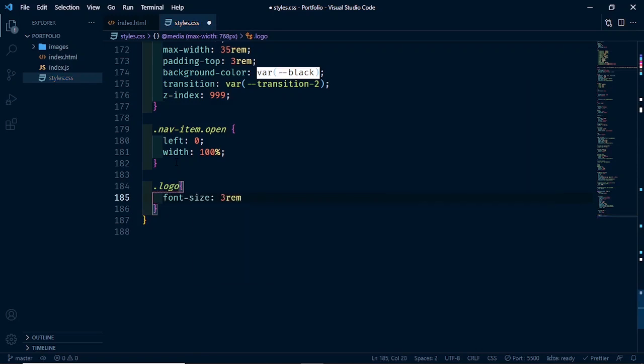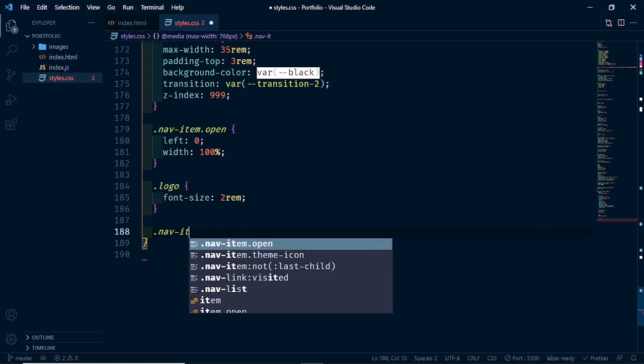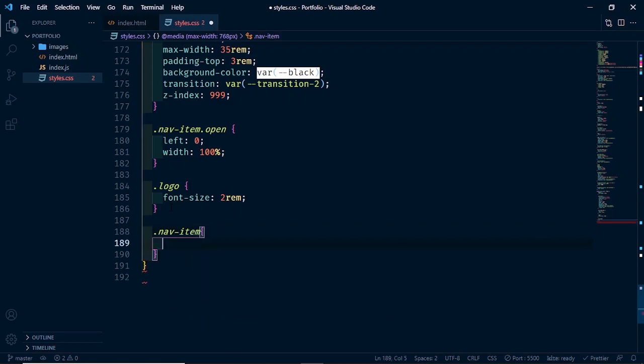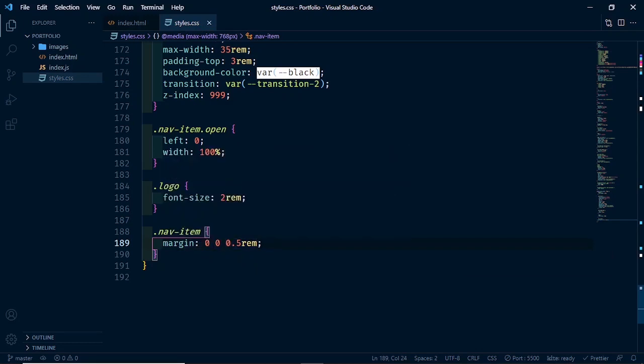Let's set the font size to 2 rem and nav item should be margin 0.5 rem. That is top and bottom. Then left and right should be 0. So bottom should be 1.5 rem.